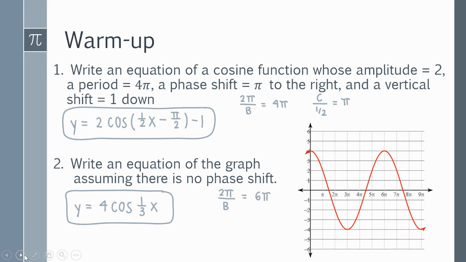Notice that in problem number 2, to write an equation based off of where those 5 critical points are, because I indicated this point up here as my first critical point, so there's 1, 2, 3, 4, 5, that gave me a cosine graph. So that's why, if there's no phase shift, I knew I needed to start on the y-axis, at 0, 4. So y equals 4 times the cosine of 1/3 x became my final answer for that picture.